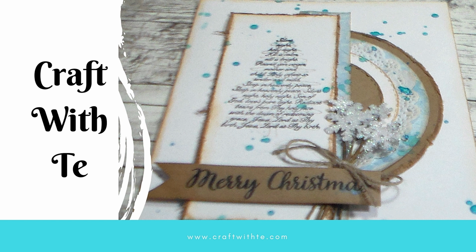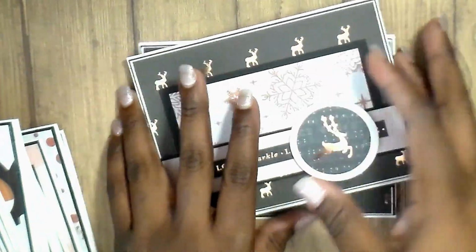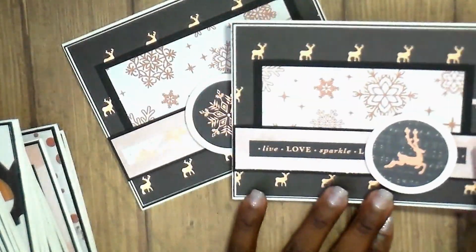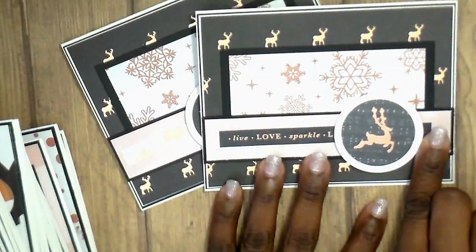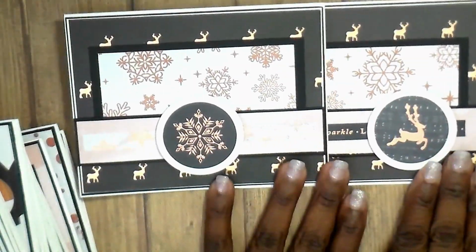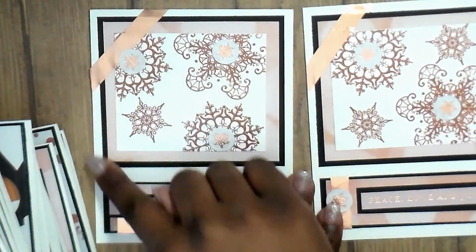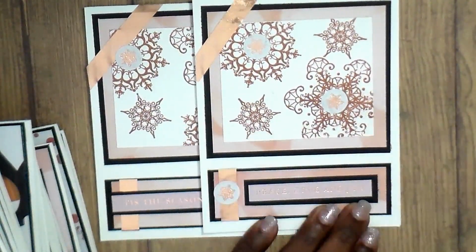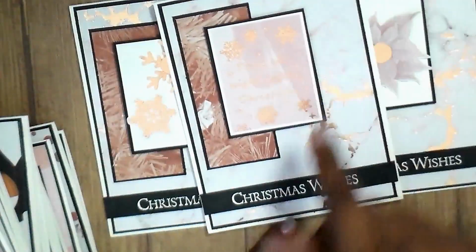I'm just so excited to share with you the cards that we've made for this series. We're just going to go through real quick. So this was the first one that I shared with you, and you can see on this one I kind of moved it over to the right. And then on this one, we did the stamping of the snowflakes, did some heat embossing, and then we used the washi tape for the ribbon.